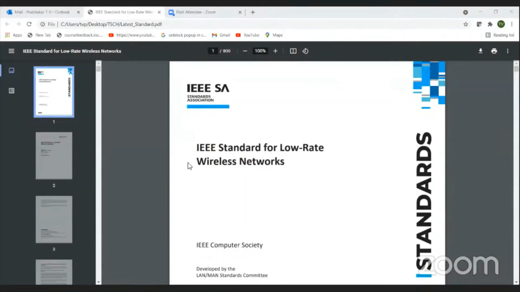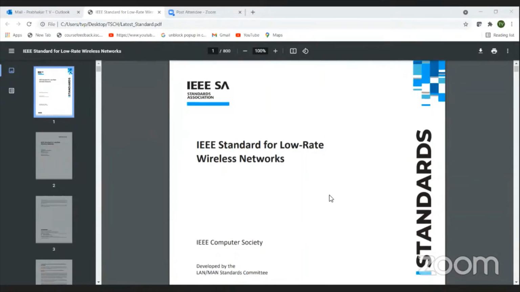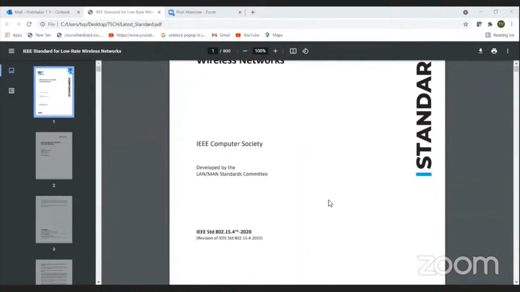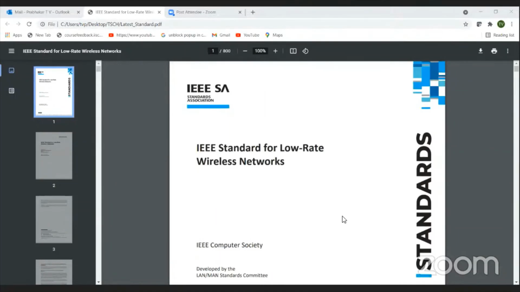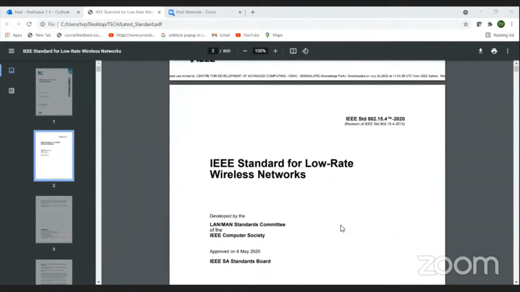Okay, I'm back. So let me just flash the standard for you. This is this file. Do you see the standard? Do you see the screen? Yes. Okay, great. So this is the 15.4 2020 standard. As you can see, folks, this is really quite a hot area, and implementing this standard is also equally exciting.